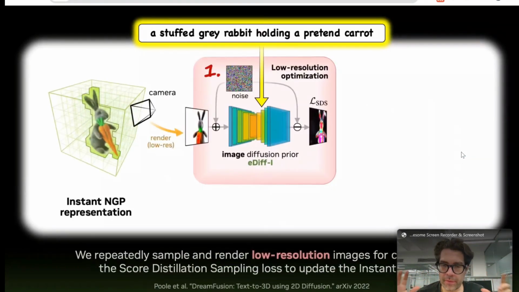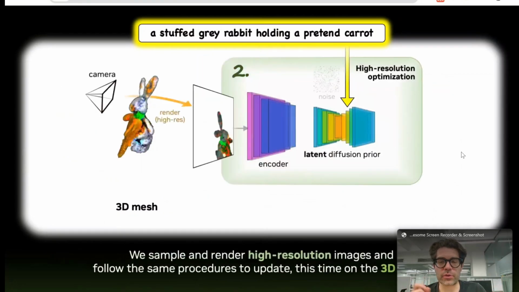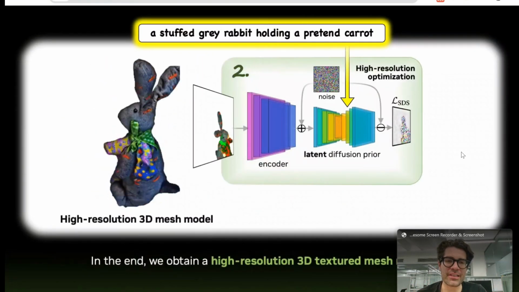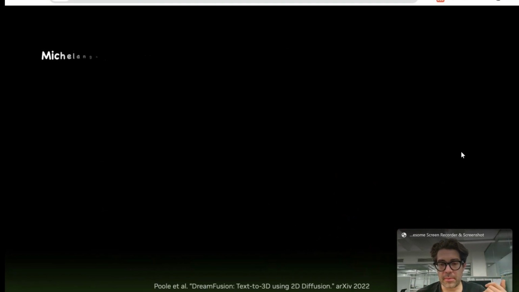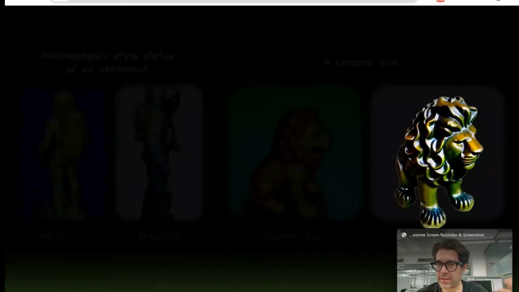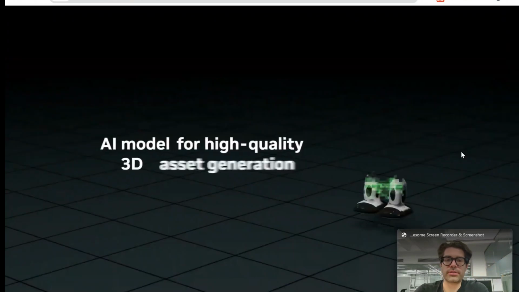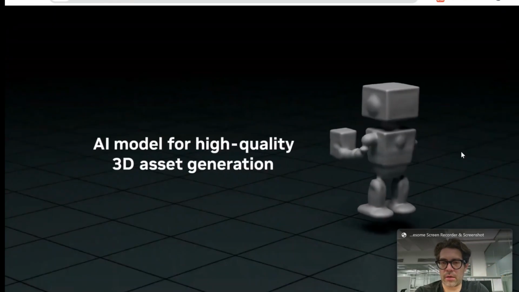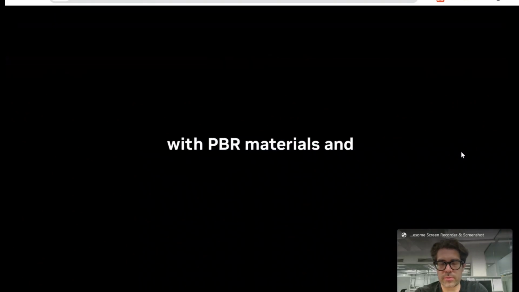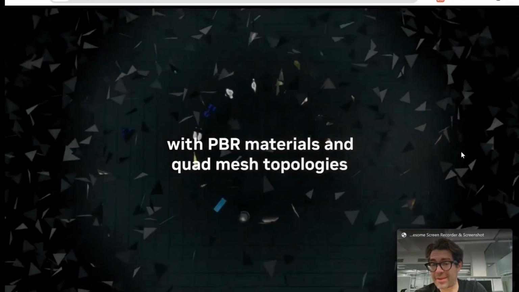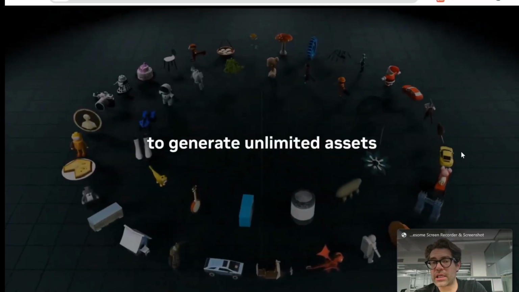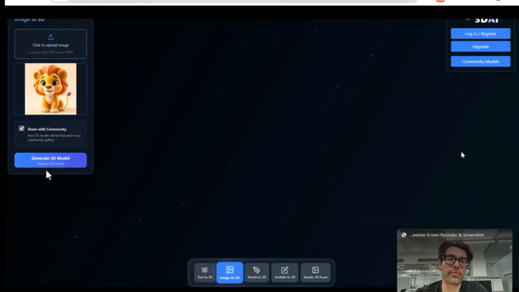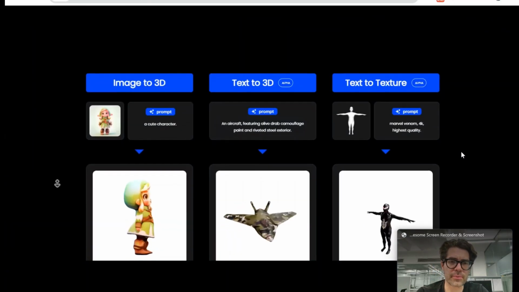What I love about these companies that are creating open source large language models is not only that they compete with ChatGPT, but that they even create things that ChatGPT is not even doing. Just try to ask ChatGPT if they can convert an image into a 3D object. They can, yes, but then it's not easy to use it in other platforms. So let me show you this example.